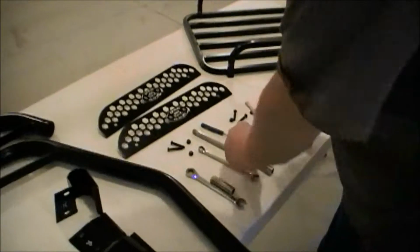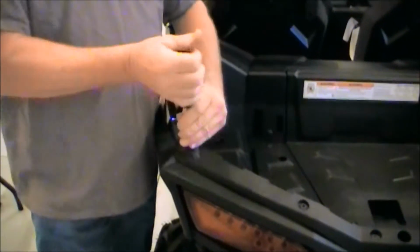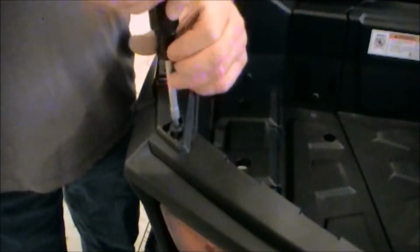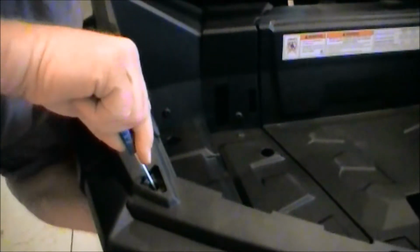First of all, we're going to start by taking the 2 Torx heads out of the bed, which are located here in the back and each side. Just remove both of them. You need to remove these and the nut that's underneath them, because that bolt's going to go up through there. The best way I've found to remove this, if I take a small screwdriver and pry on that, down on the inside of it, I can push that little clip down and push that out of there. Do that on both sides.